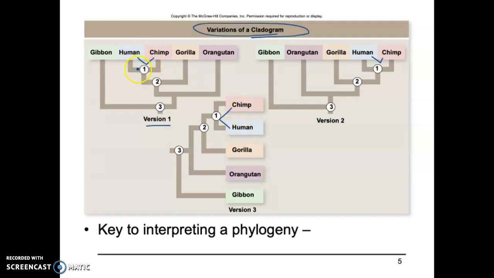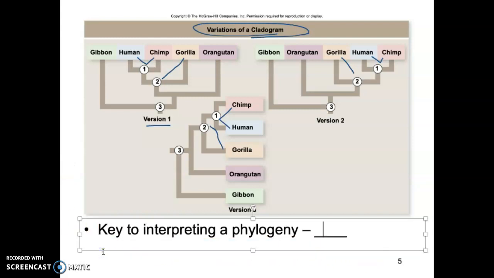Then the human-chimp group is connected to gorillas at the number 2. Same thing here, same thing here. All right, then we get the orangutan coming in here, and then lastly, the least connected to all these other primates is the gibbon. Right, so what we're looking at are just different representations of the phylogeny, of this cladogram, this little tree here. So we need to keep this in mind when we're looking at this and interpreting this.